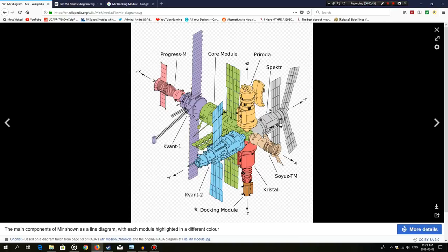Anyway, today we're working on the docking module, which is a relatively small thing. That's why I thought we might as well bring the Quant One's stuff here. I don't even know what you call this part, but it's the truss structure here. So we can figure out if we can fit this into the shuttle bay.